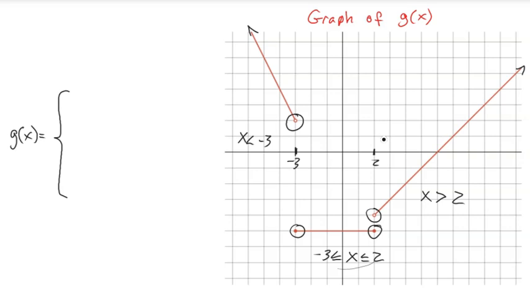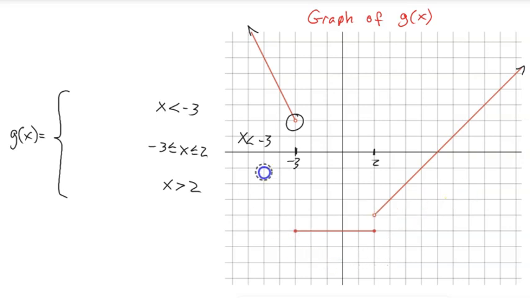Okay, so I'm going to go ahead and write those in over here. For our first piece, it's going to be x is less than -3. For our second piece, it's going to be x between -3 and 2. And for our last piece, it's going to be all x values that are greater than 2. So those are our domains. I know we did it differently in the other example, but that's okay. You don't have to do it the same way every time. Okay. Now we just need to identify what are these equations.